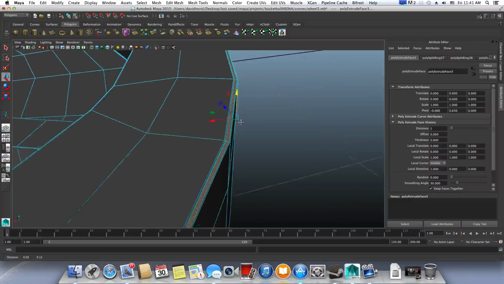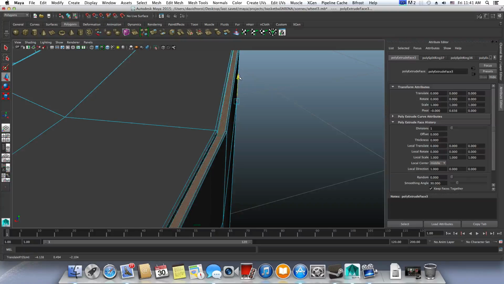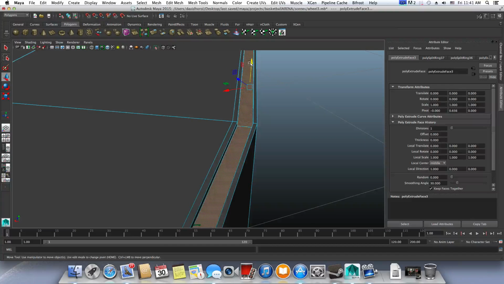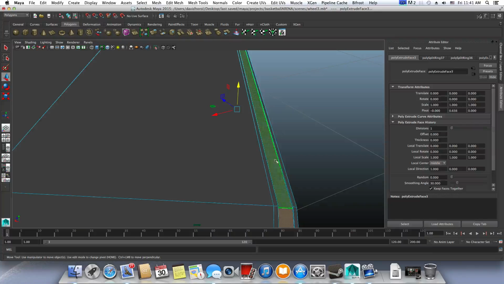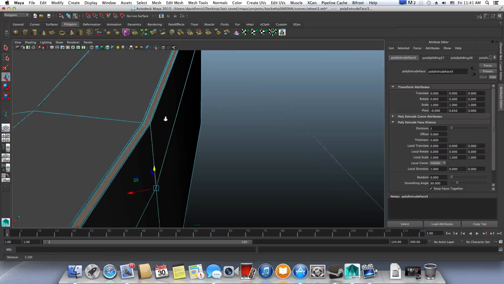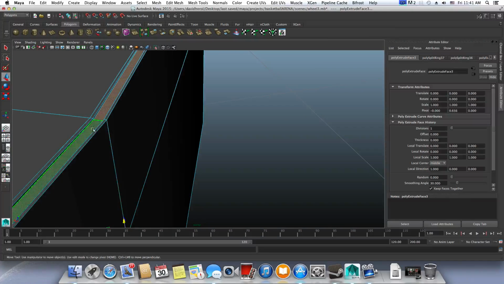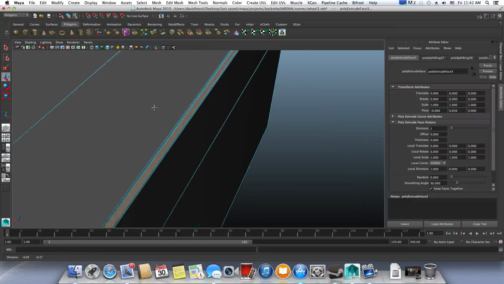After I extruded it, by the way, I can simply pull this downwards. Okay, now I don't want to pull it right away down. I want to bring it just a little bit down, so I'm creating a supporting edge loop at the same time that I'm extruding. So you see, if this edge here, this is the face, but I'm talking about this edge, which I can't grab right now for some reason.